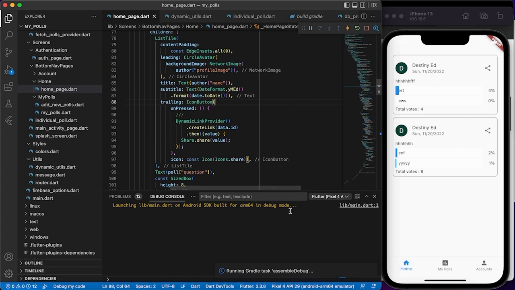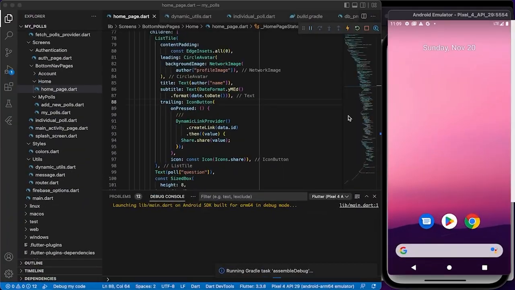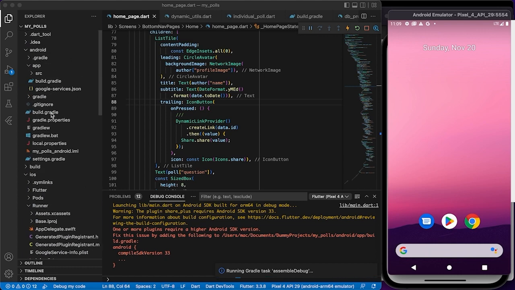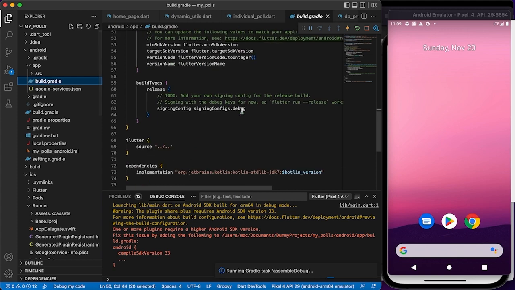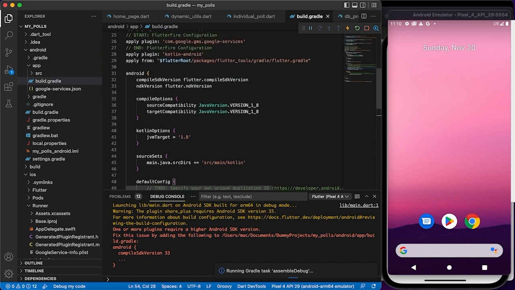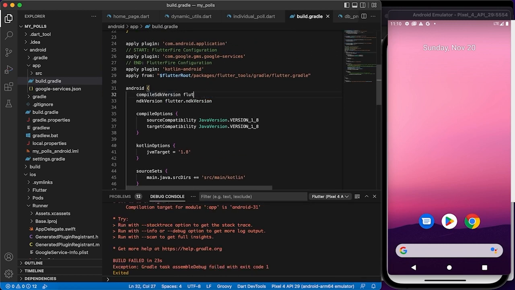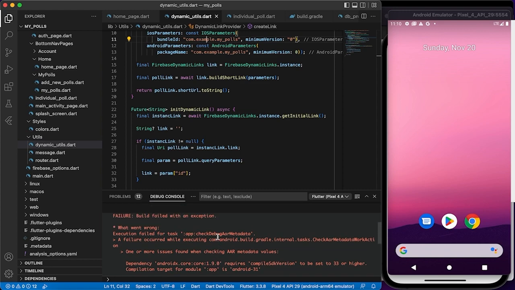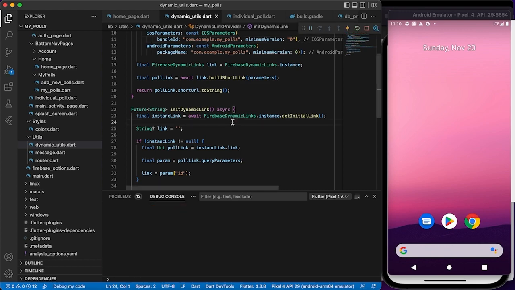Oh, I think I'm building it for Android. Okay, let's go ahead and test with the Android. So the Android is showing some errors, so we need to set compile SDK to 33. So to fix that, I'm going to go over to the build, and inside here, target SDK platform. I'm going to change it to 33 and also change the compile SDK to 33. All right, so save that up, and we are going to rerun it again. I think that's pretty much the error we just got now, so I'm going to rerun it again and see what happens.